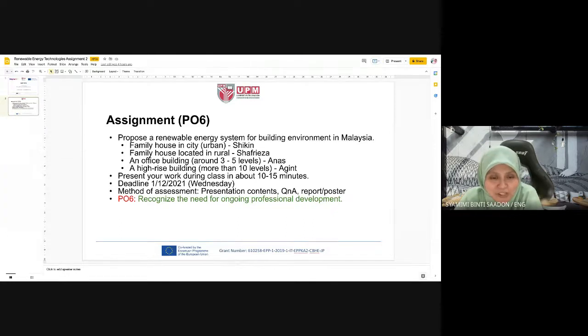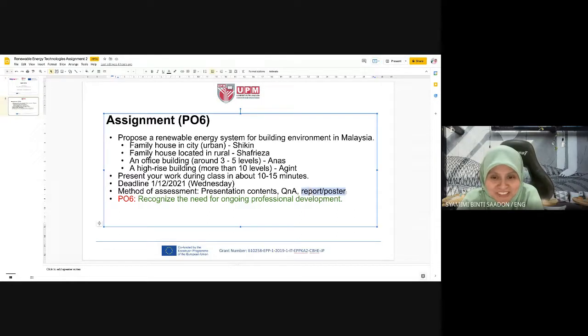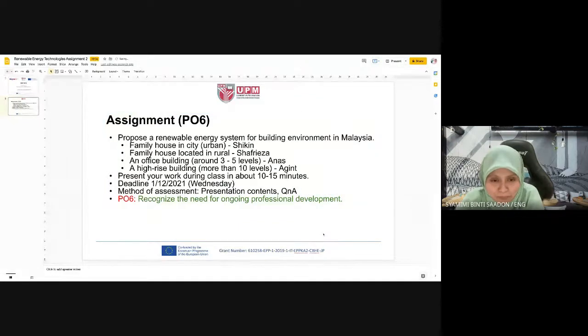And then present. This time you don't need to write a report, so it is a bit simpler. Just prepare a slide presentation or a poster presentation. Like the first assignment, we just present and discuss this renewable concept. It is expected in 2 weeks, just before the semester break on 1st December. Today is the 16th or 17th. So in 2 weeks, but no need for a report, just a slide presentation. That's all.